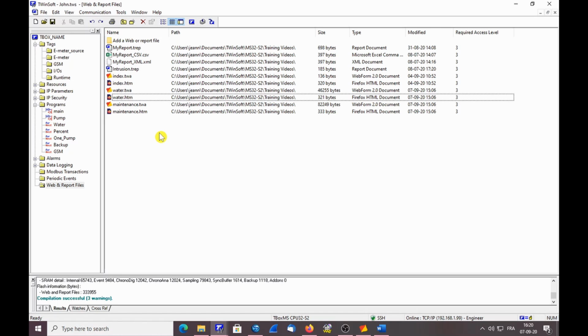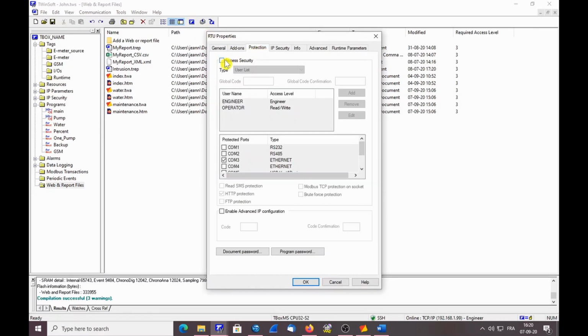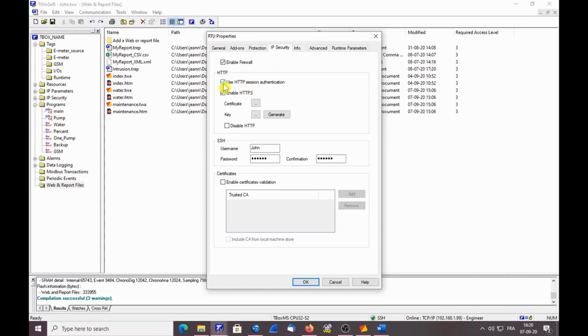But before that, remember that we have deactivated the protection, so we have to reactivate the protection: from protection, activate access security with HTTP protection on and HTTP session authentication on, which will be required to run the script properly in the web form.